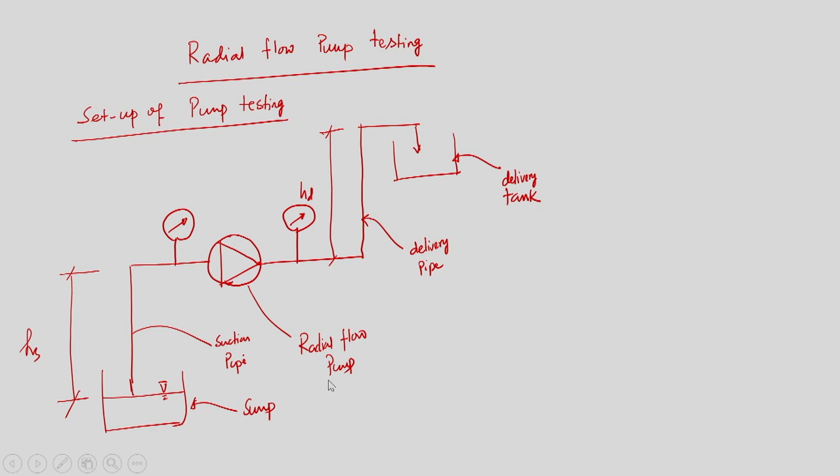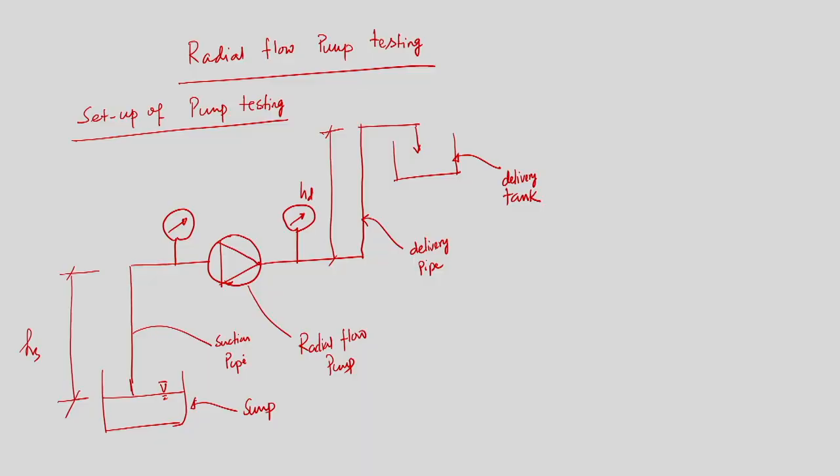As I said, we go for pump testing to generate the H-Q curve. Also, we need to know the steps, rather the procedures, of pump testing. When you are designing a pumping system, what should be there in the pumping system, and how an operator can start a pump initially, all these things can be understood from this pump testing process. Of course, we should have a flow control valve over here. Here we will have one valve, this is called the flow control valve. We will have one strainer over here, strainer.